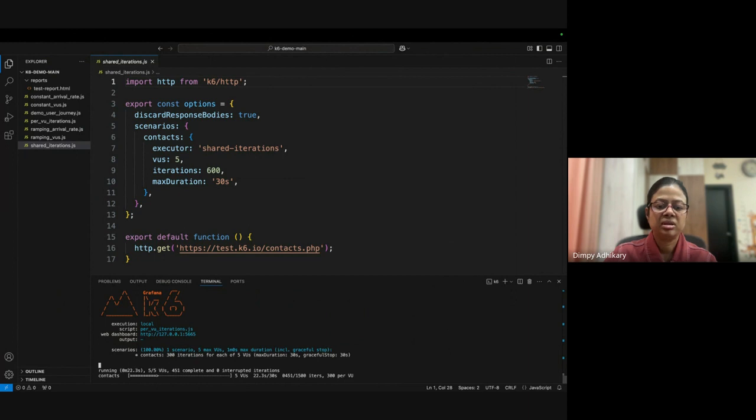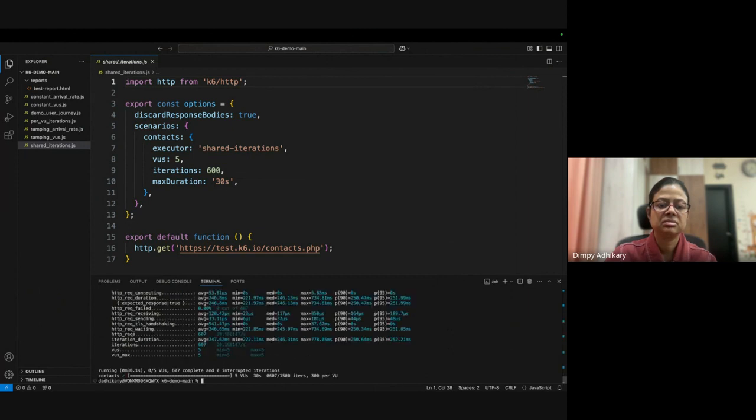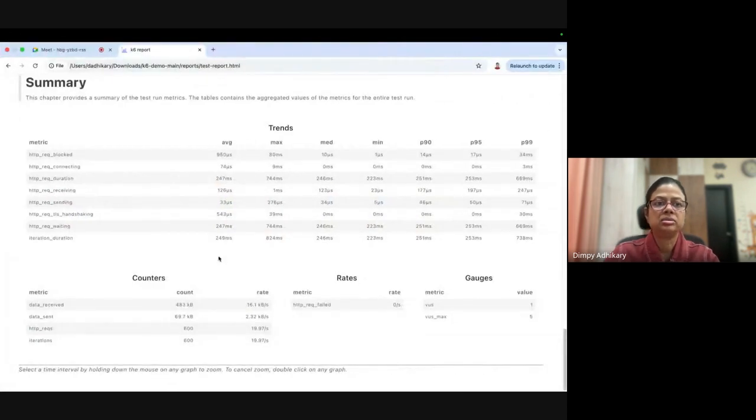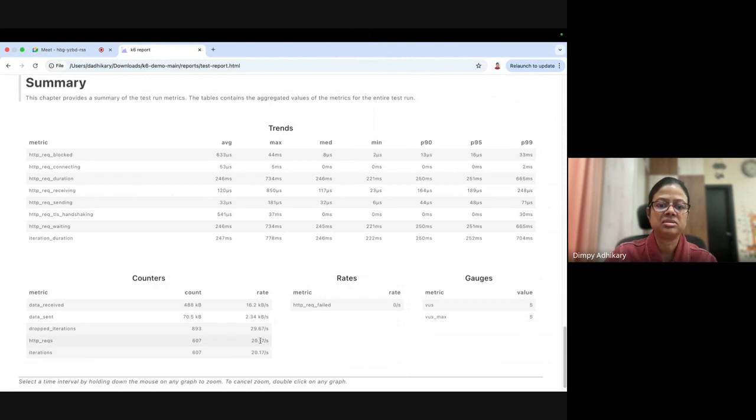Let's see how many it is able to execute this time. So you could see 607 iterations it could execute in total. And if I go to the reports, you can see a slight increase in the rate as well as the count.